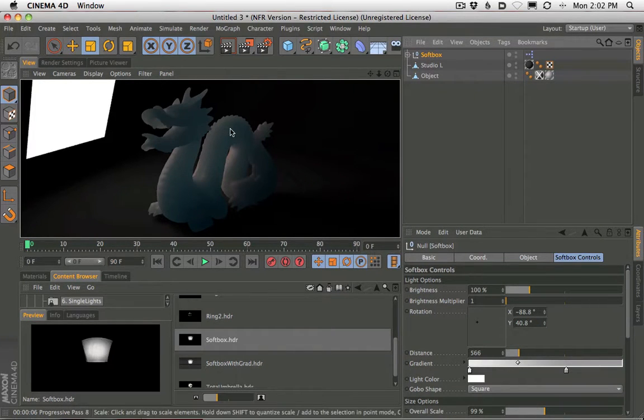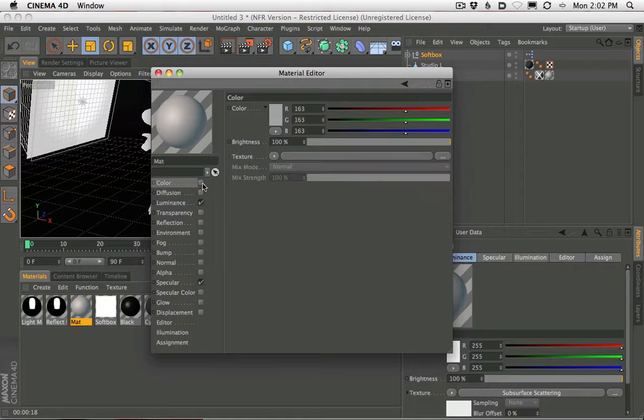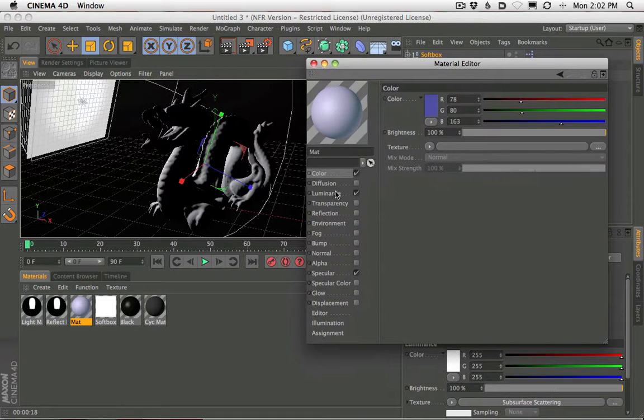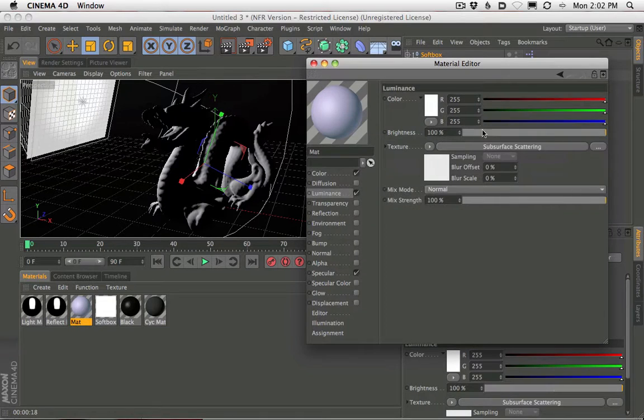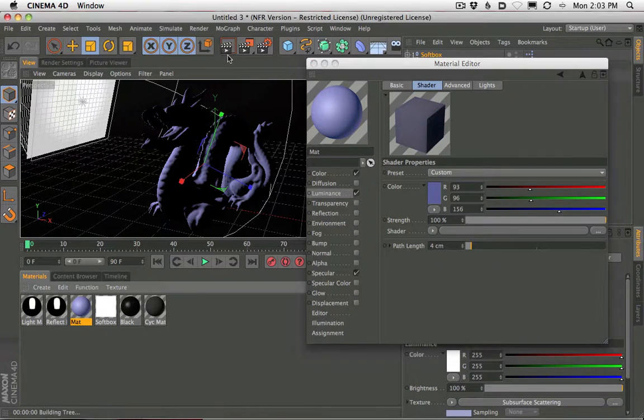So first thing we need is another light. This backlight here was nice for the tutorial, but we're missing all this detail around this side and also in the face. So let's go into our material, and first of all, let's turn the color channel back on and start to color our object. So we have a little bit of a blue shell, and then for our luminance in our subsurface scattering, we could make maybe not too strong of a blue, but more of a faded gray blue. And that'll be our luminance color.